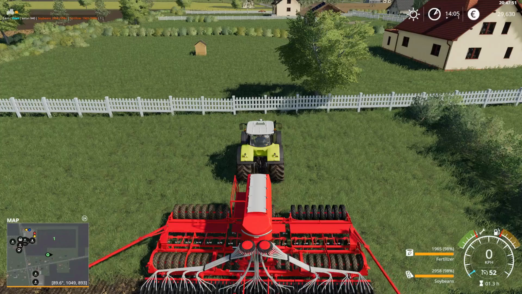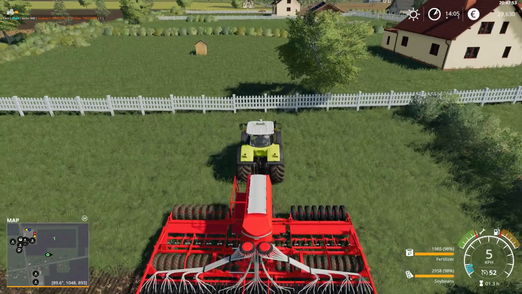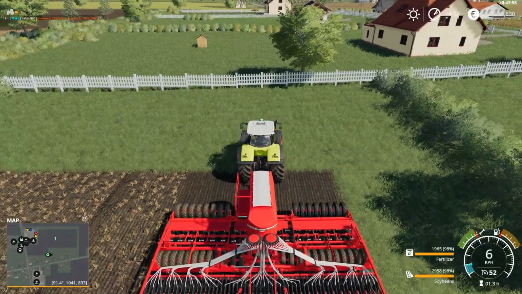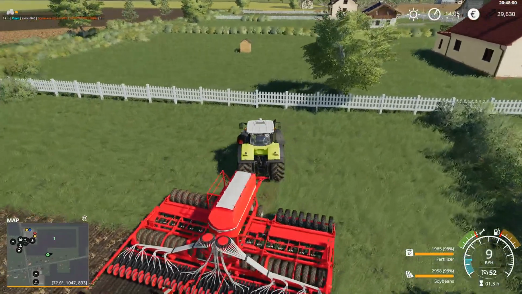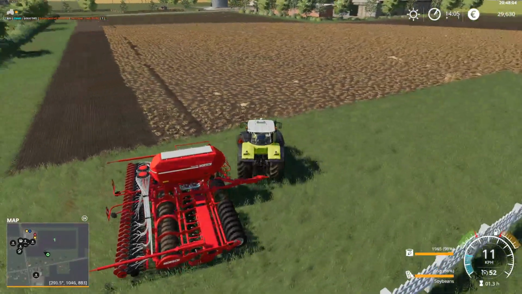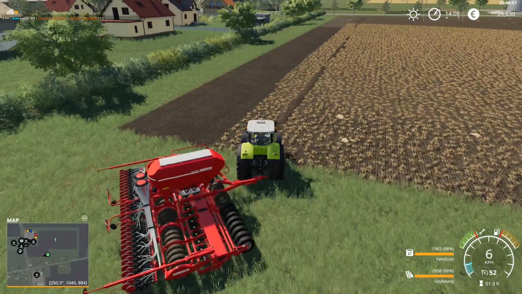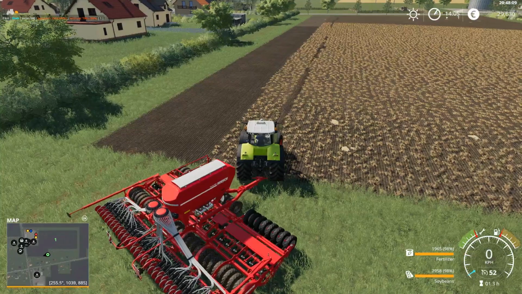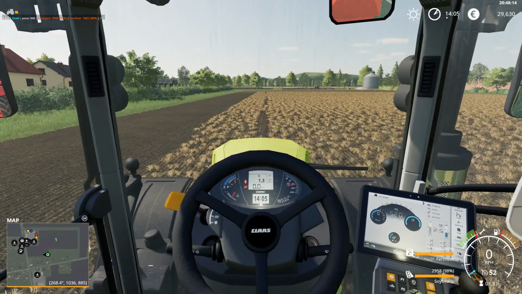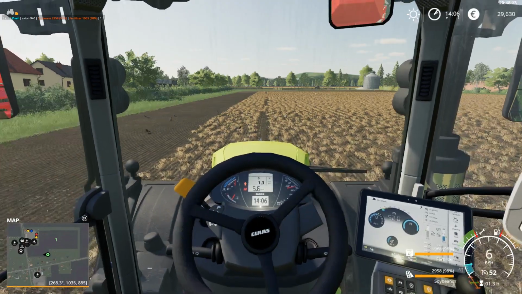Lift that up and lift that up. Now. Going to be way too tight a turn. No, it's not too tight a turn for this tractor. That's cool. We're going to get in the cab. Line that up. Stick the stick out the side. And lower the thing, and off we go.